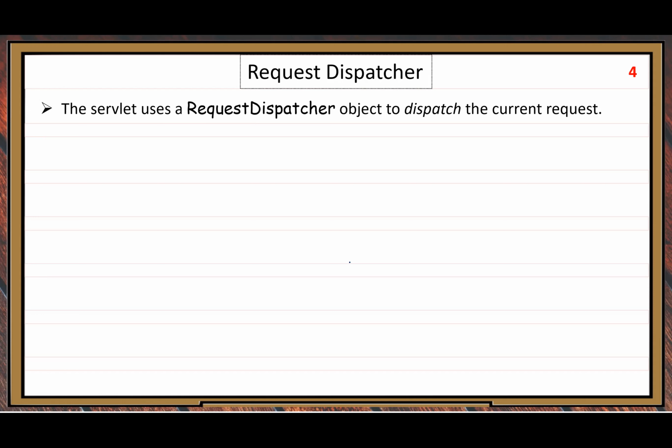The servlet uses a request dispatcher object to do the forwarding action, to dispatch the current request.